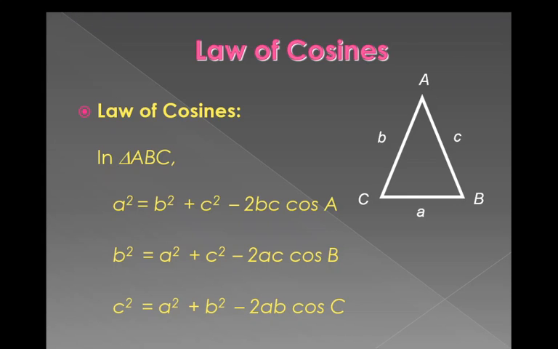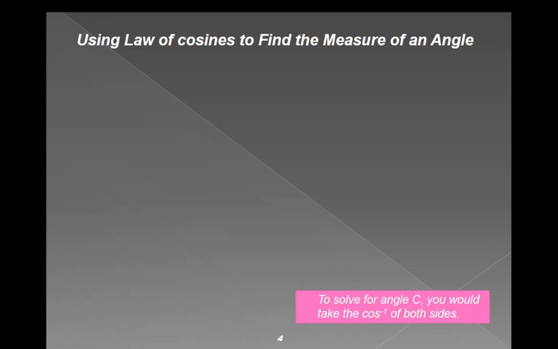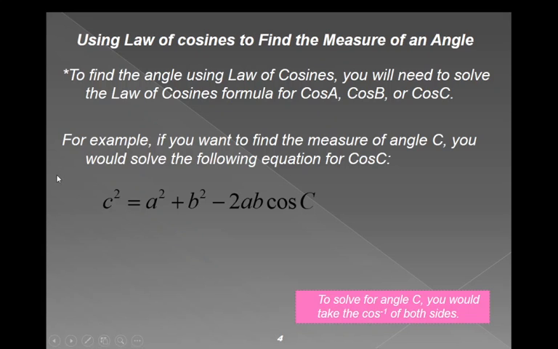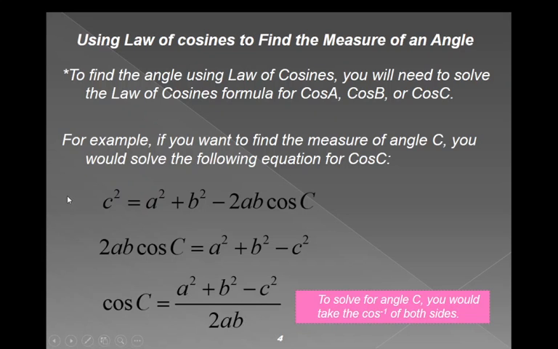Okay? Now, also, using the law of cosines, we can find just an angle measure. So for instance, if we have the side, side, side case, and we need to find an angle, we can use the law of cosines and solve it for the angle by doing just some simple algebra. Okay? So if I start with this one, and I solve for cosine C, first thing I do is move this negative one over to make it positive, move the c squared, make it negative. Then divide both sides by 2ab. I get cosine C equals a squared plus b squared minus c squared over 2ab.